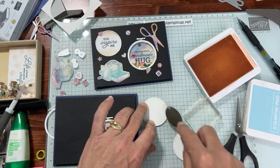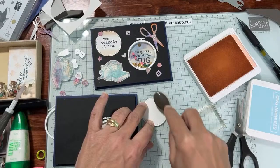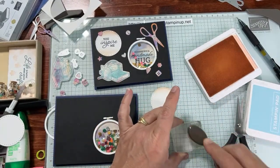What I'm doing is I'm just putting a little bit of Petal Pink on the edges. And if I have to use this one, I can. I'm trying to use the one that has a little bit of adhesive on it.